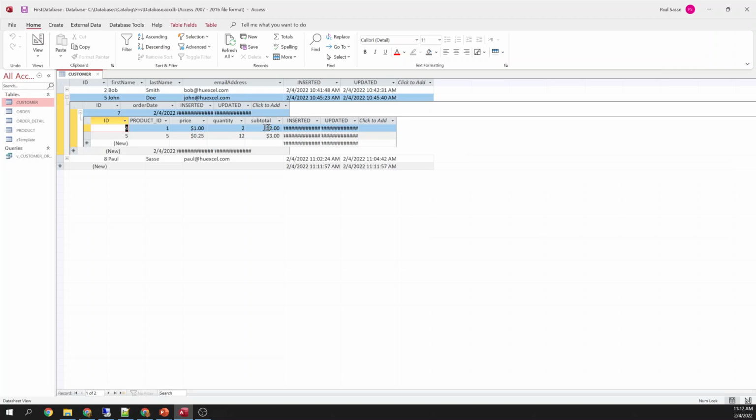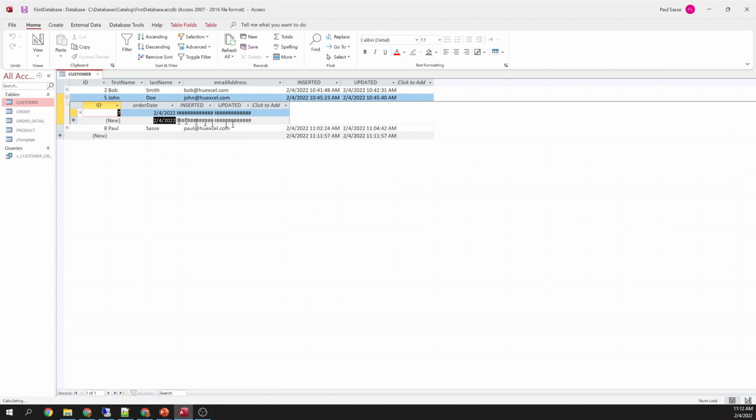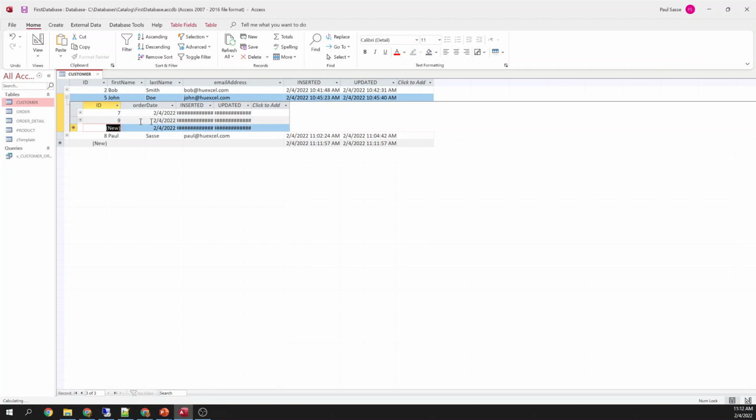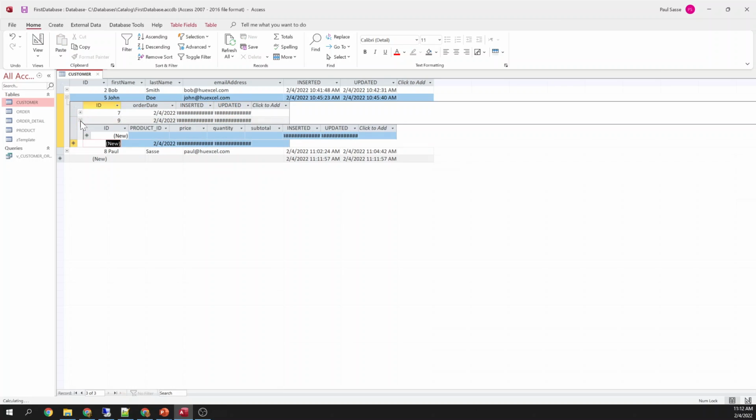So you can see $2 on product ID 1, $3 on product ID 5. So you can see all of John Doe's orders that way. And if you want to do a new one, that creates a new row, and then you can go in here and it will automatically update the order ID.